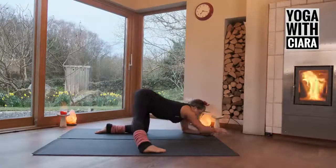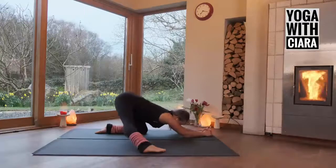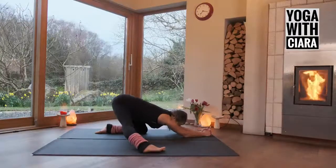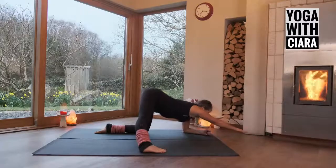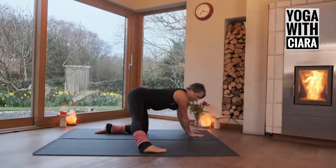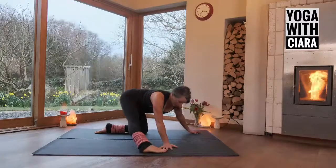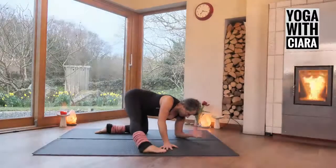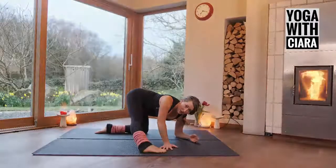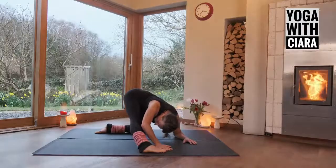And then reach forward with your right hand. Only going as far as your left shoulder feels comfortable. Sit your bum back. Hand comes forward. Nice. And then bring both hands to the floor. And then walk your right hand over towards the right foot. And bring your left elbow to the floor, kind of over towards the right side of your mat. And then imagine you can get your nose down towards your right knee.